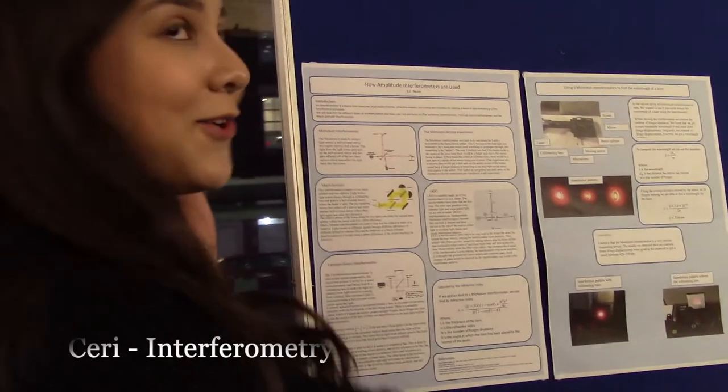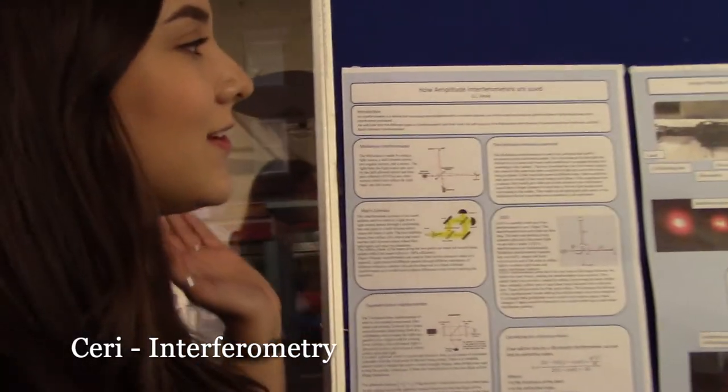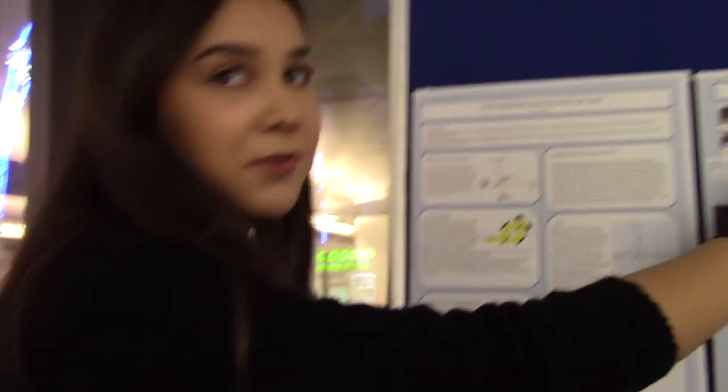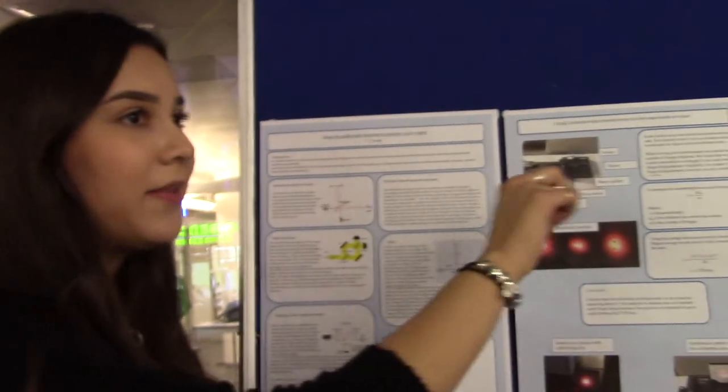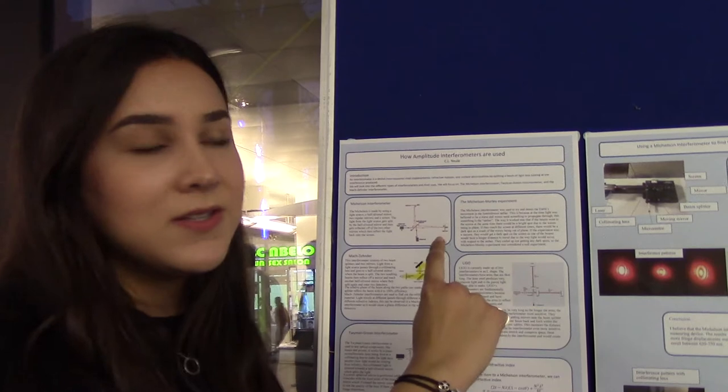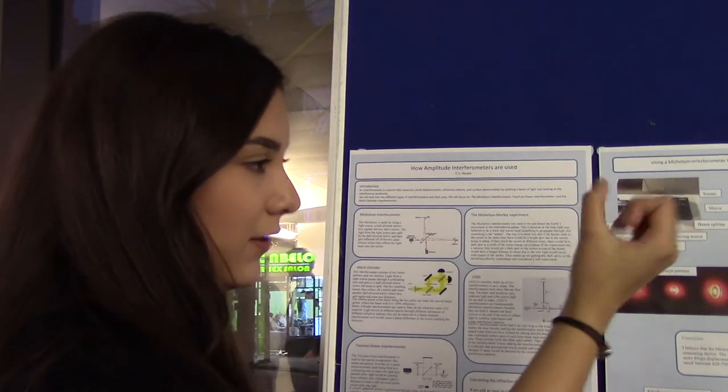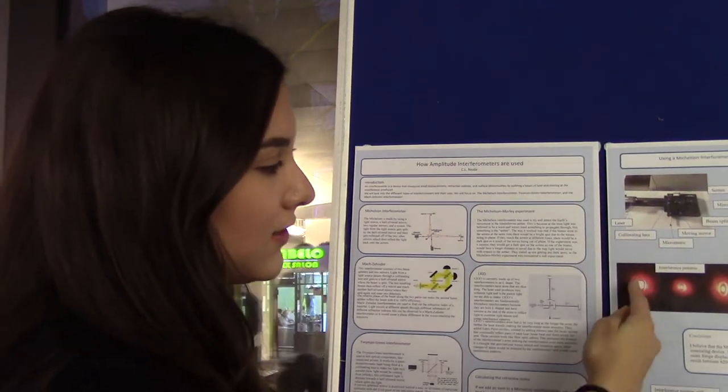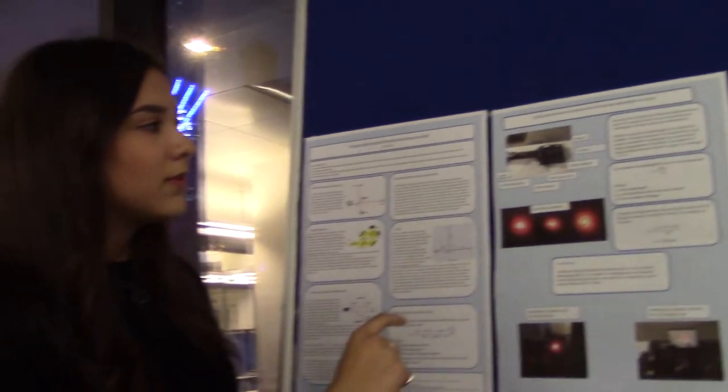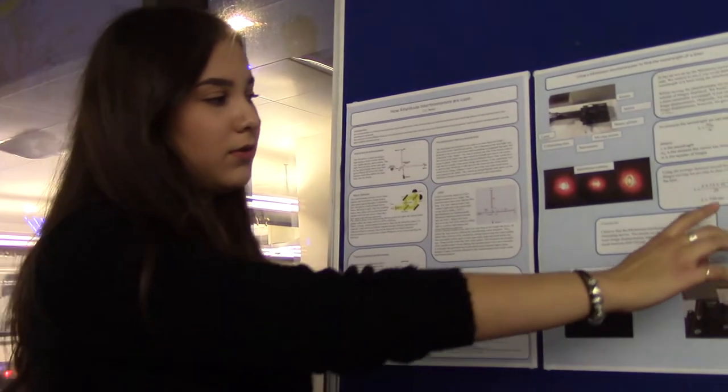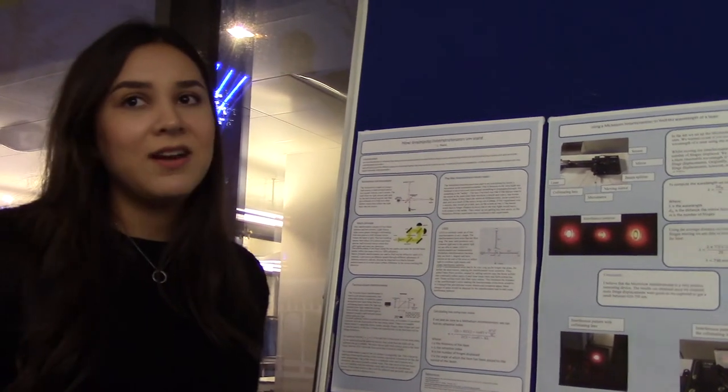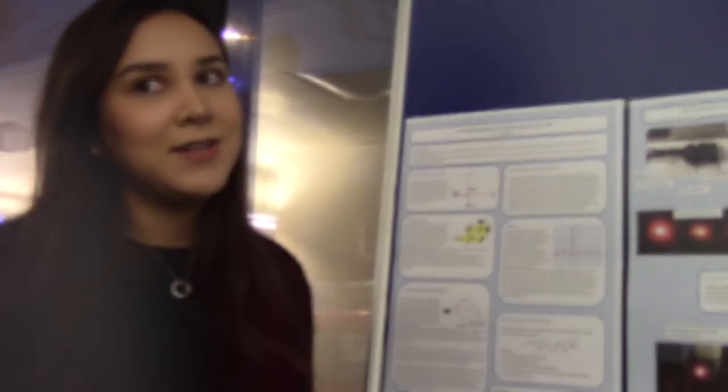Here are four Michelson interferometers. I used a Michelson interferometer to find the wavelength of a laser. We moved a mirror using a micrometer to measure the distance moved by this mirror, and we counted the amount of fringes displaced on the screen as the fringes would move. We had a set marker where we could count easily how many fringes had been displaced. That's how we found the wavelength of this laser, which ended up being 730 nanometers, which is about right as red lights between 620 to 750 nanometers.